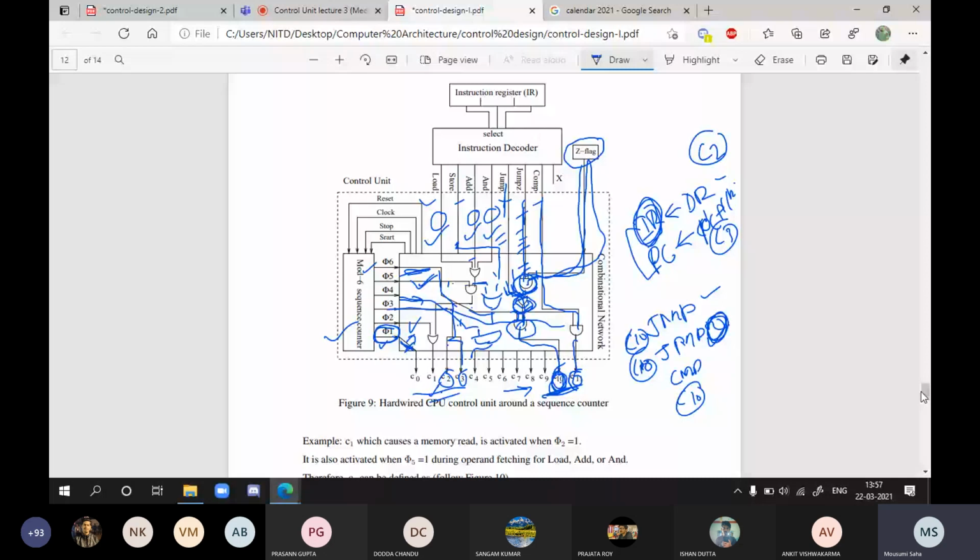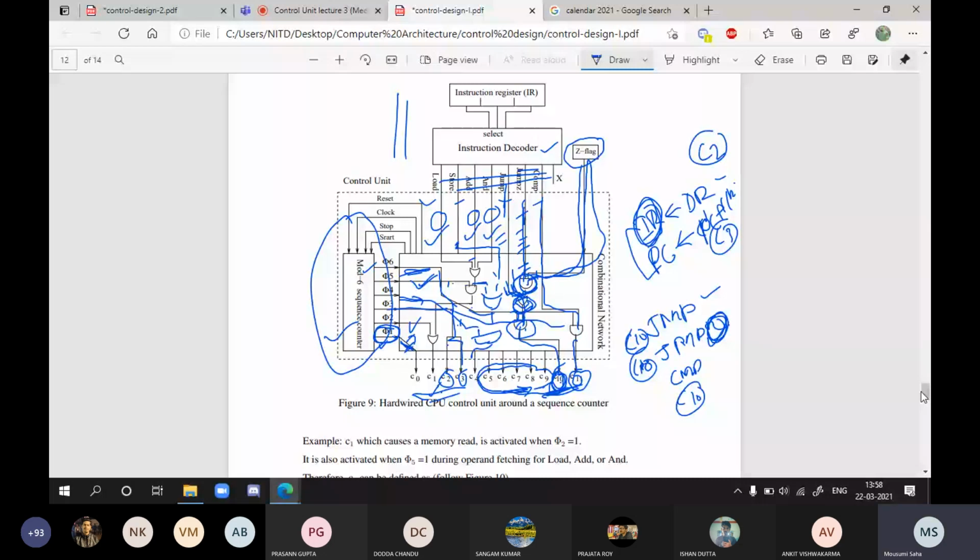Clear? So this part you have already seen, how to generate the different output signals from the instruction decoder circuit, and it is used to select the phases. What are the phases? Normally you can say fetch, decode, and execution. Depending on the instruction, some control signals can be generated for exact execution of the instruction. I hope you can complete the instruction and design your control signals, that is C5 to C9. After that, you will understand it better.